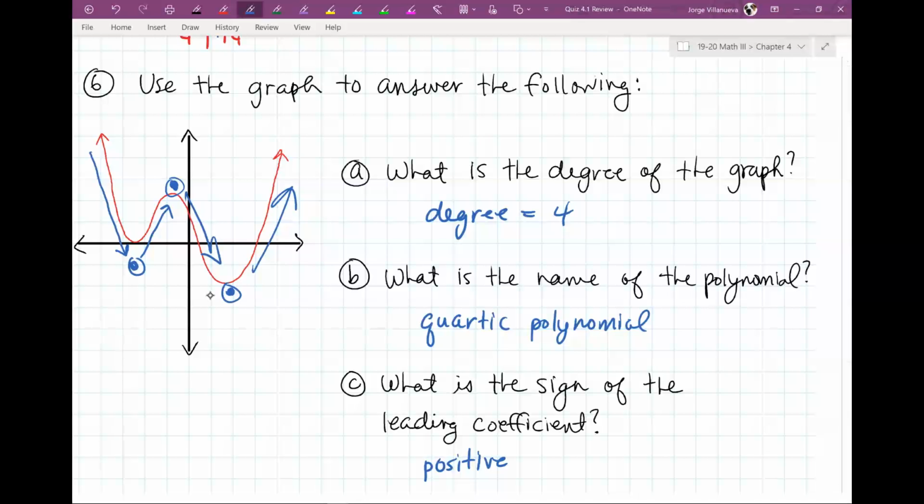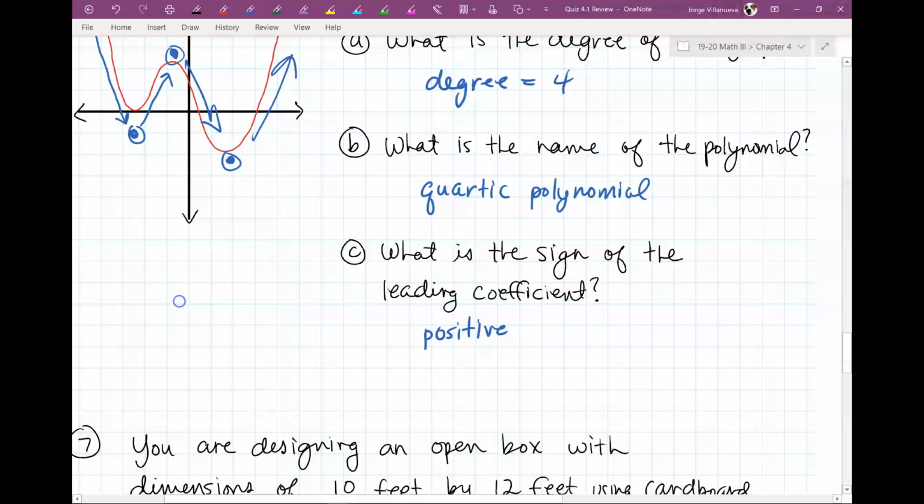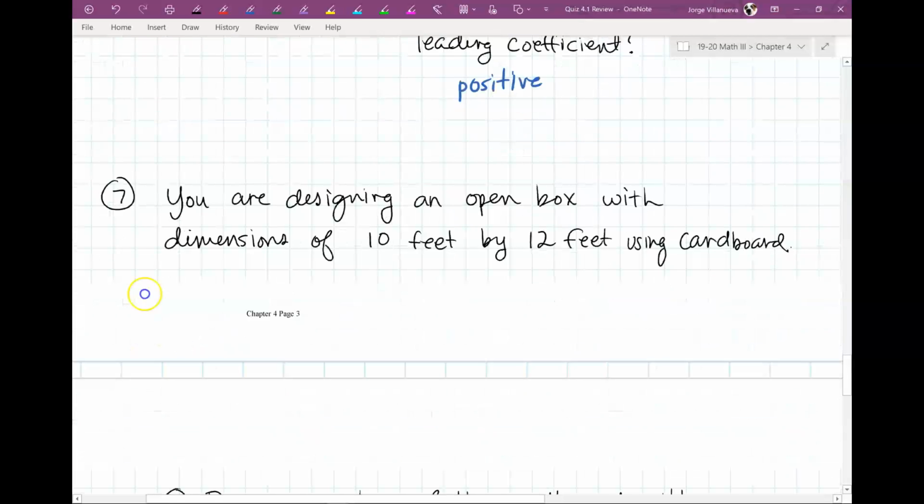Any other questions on this one? Again, there's going to be one problem like this. They're going to ask you the same exact type of questions. You just got to understand how to figure them out. Okay, it's not a hard problem. It's just, notice for this, you might want to use that definition I gave to you guys. You're going to want to use the definition of the left and right hand behavior that we had. Remember all those big notes and stuff? So yeah, you're going to want to use that. So yes, again, to repeat, a 3x5 card will be available for you if you'd like it.